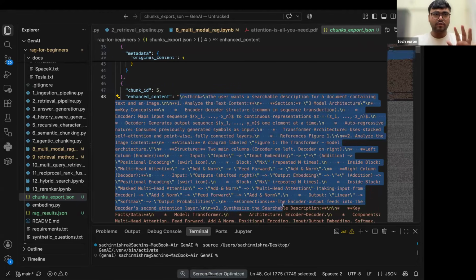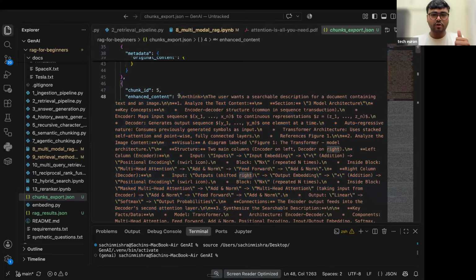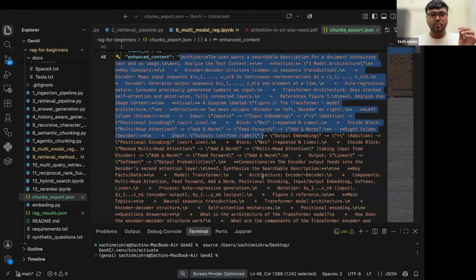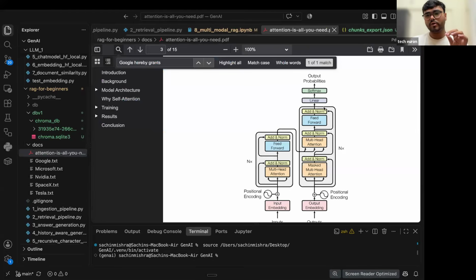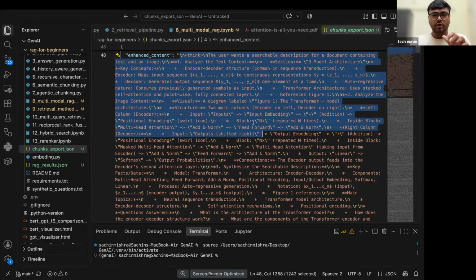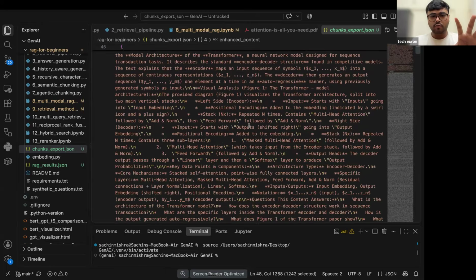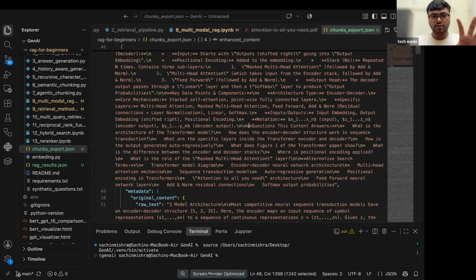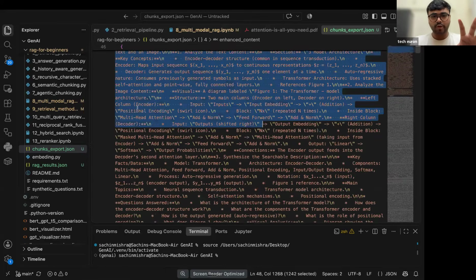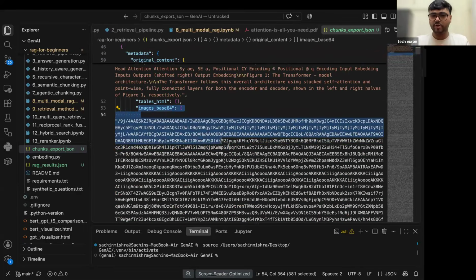This still does not solve the entire problem, because this is only half of the equation, but at least you understand we are able to get a proper chunk for the asked question. Now once we get this enhanced chunk, along with it we also have the base 64 image available with us.